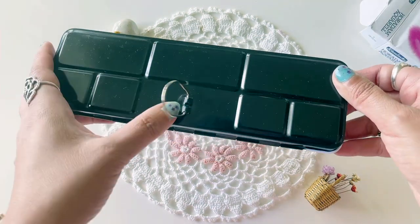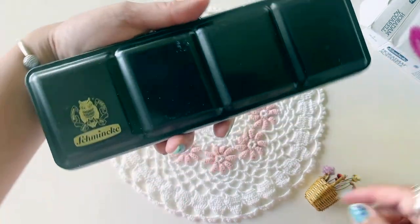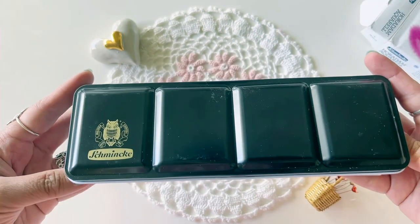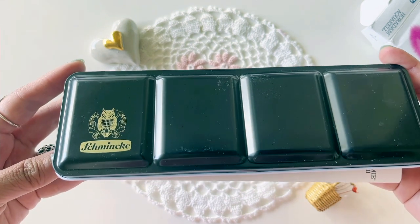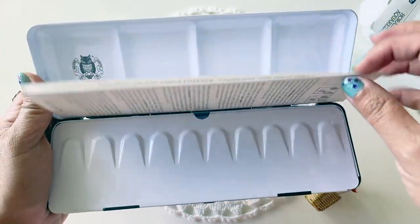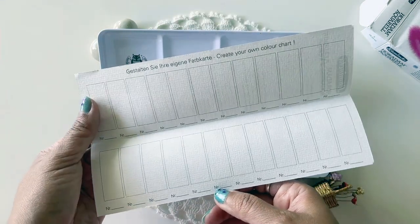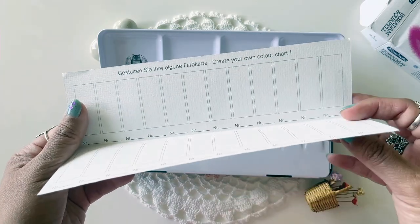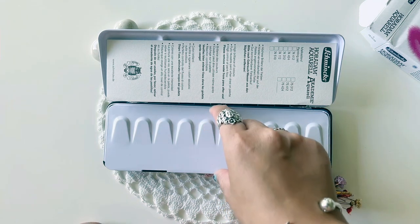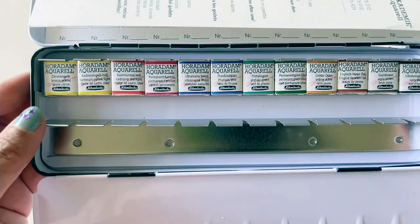Oops, it's the back part. Still have the ring for us to insert the finger, and then it goes like so. You can use it for painting plein air or when you're traveling or when sketching. Really nice logo right there. And then it has a swatch card over here. Goes like this. So you can create your own color chart, which I will do, I promise. And then, so this is just a basic one. Those are the colors that we have right here.